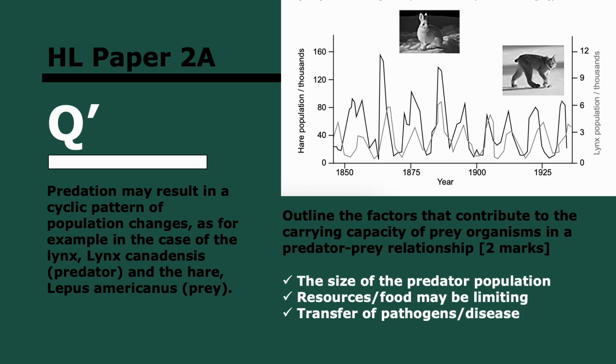So the size of the predator population, that's a really big one. Obviously, the more predators, the less prey because they're being eaten. Also the resources and food, because the prey has to compete for that if there's a limited amount. And also pathogens. That's another density dependent factor because pathogens spread best when there are very dense populations, right? You could see that during COVID in cities it spread way more than in the countryside because we were more densely packed. So that is the third example of a density dependent factor limiting carrying capacity.